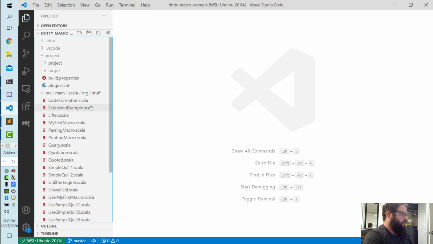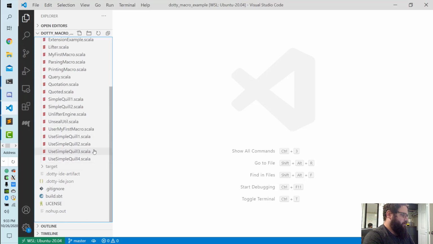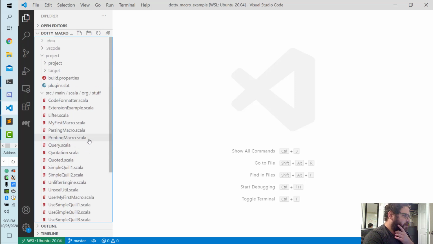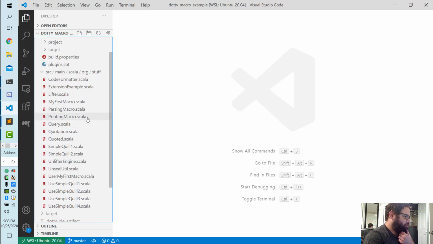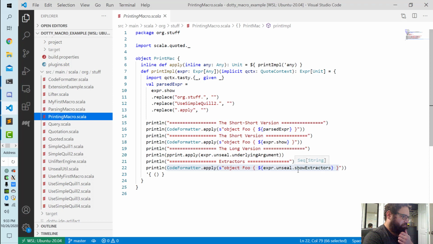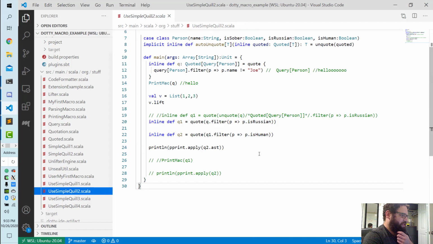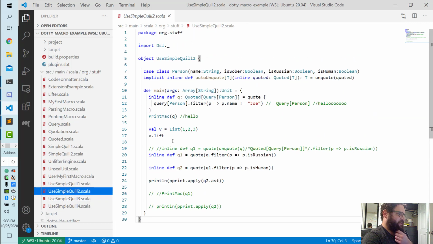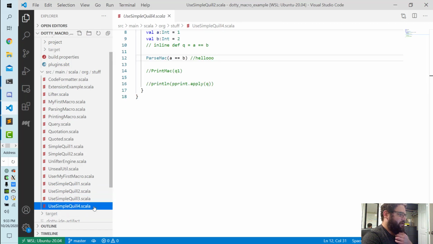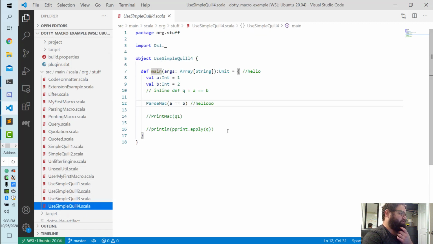So, right, we wrote an example printing macro, and we have it here. Like, we can print things. So we have an example printer. So use simple quill 2, right? Let's use simple quill 4.